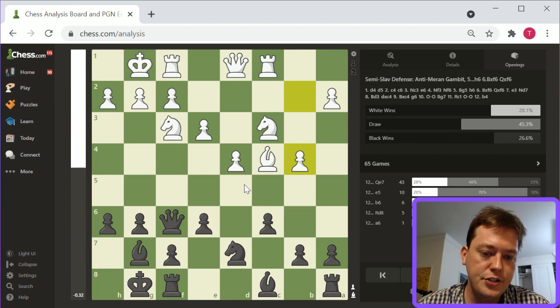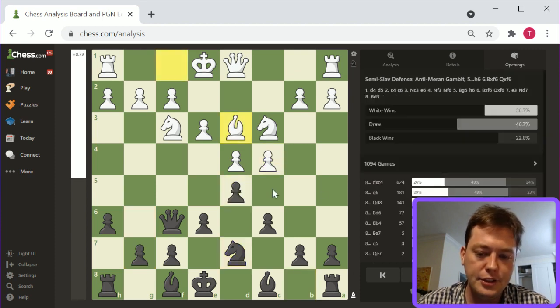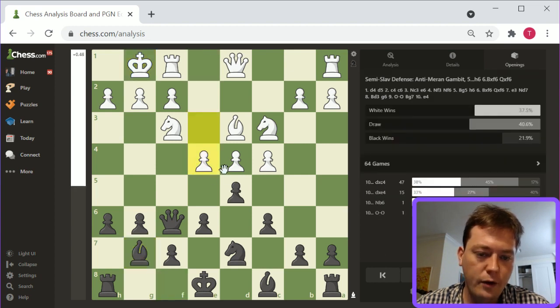Here, the solidness of this position is diminished with d5 having taken c4. I know it's recommended, but I would just not do it. I would play g6, castle, bishop g7, and then e4, I guess, is annoying. But I would leave the pawn on d5 for as long as I can.